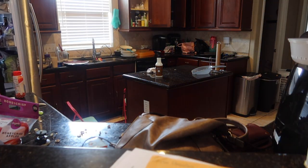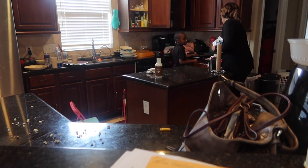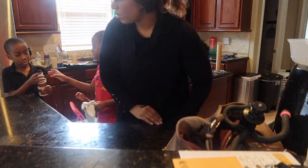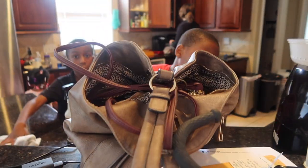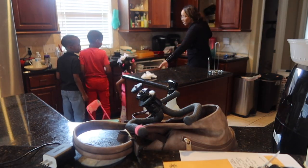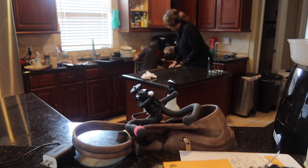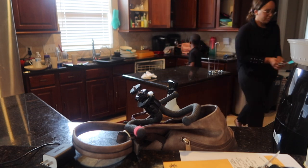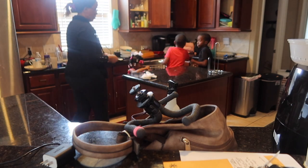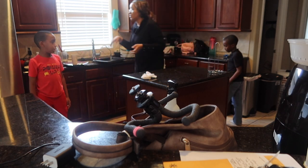Now we are moving into the kitchen. This area definitely needs a lot of love. Before we got started, I went ahead and pre-framed my children's expectations — I just let them know that we're not going to get this done, and that's not the goal. The goal is not to finish; it's just to make it better. During one part of this we were just running out of time and I shouted 'we'll never make it,' and my son reminded me of what I just said — he was like, 'Mom, that's not the purpose of this. We're just trying to make it better.' I love that, because it helps me feel like I'm not teaching my kids there's no point in starting if you can't finish. There's always a point in making something better. I wasn't able to get to the dishes, but my husband worked on them after we completed this, so the kitchen was able to be completed after our five minutes.